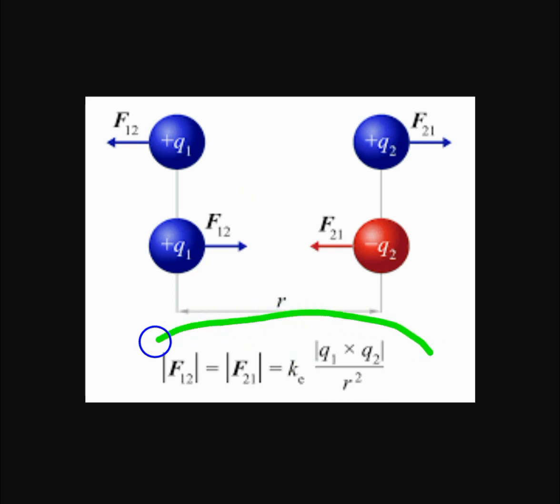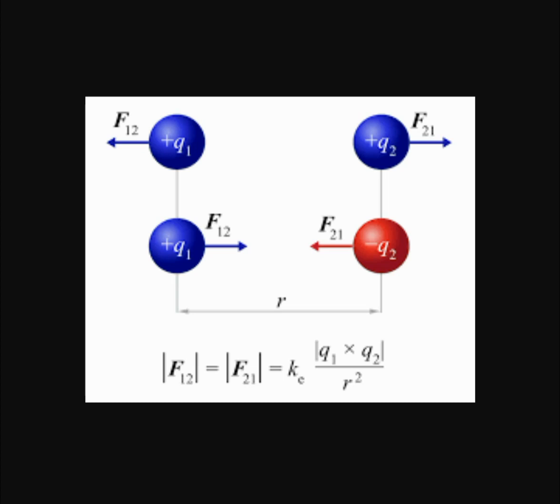So this equation tells us that Coulomb's law relates the 2 point charges and the force between them, and it equates that force equal to the multiplication of these two charges, and it is inversely proportional to the square of the distance between these two. So if the distance between the two charges is smaller and smaller, this force F12 or F21 gets larger and larger, and that relationship is non-linear.